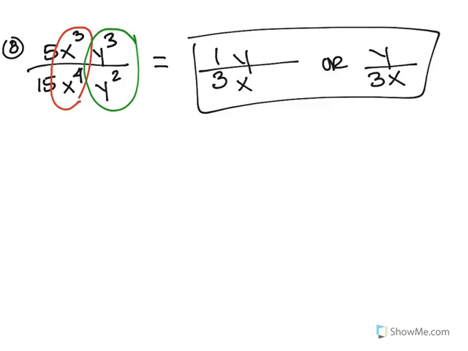Everybody good with number 8, where you just strictly reduce your fraction and then subtract the exponents, in this case, because it's top and bottom? Now, what if I would have put both of my x's on top, if that x to the 4th was sitting on top with x to the 3rd, what operation would you do? Addition, you add. Same base, side by side, remember you have to add. Okay?